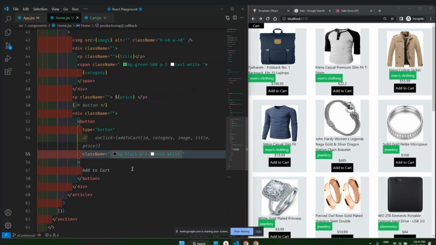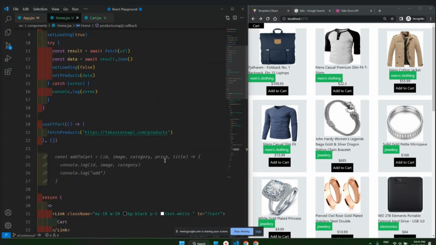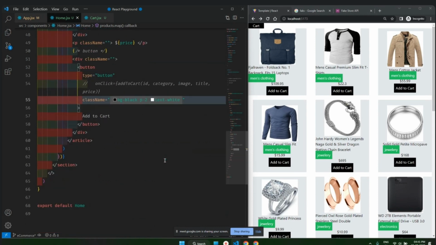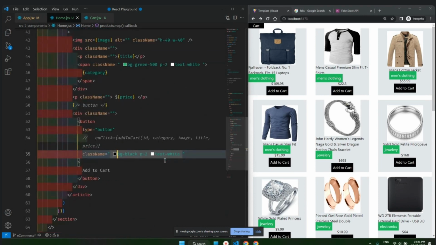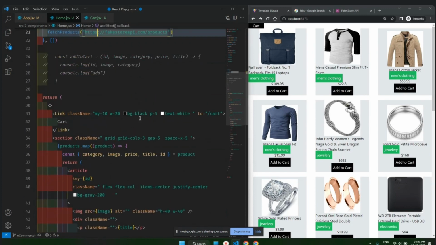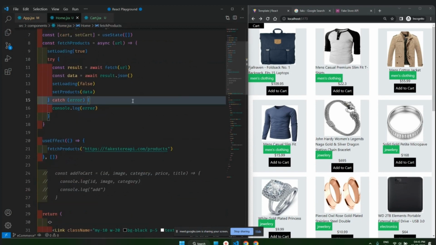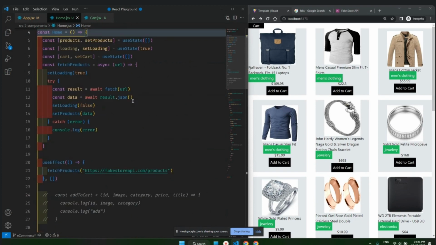When I click on this add to cart button, then it should store in a cart state. This item can be an object, and that object should be stored in the array with the number of quantity. And as I mentioned again, this add to cart button should not be a simple add to cart button. It should be add to cart with number of quantities, like you can do plus minus.